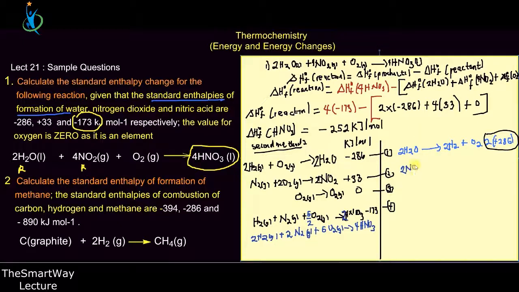We are going to get 2N2 being a reactant in this case, and then I have nitrogen gas plus oxygen gas. Okay, and then because I've also reversed it, the value becomes positive, because here it is negative. The value becomes negative, because I have reversed it, and so positive becomes negative. We have negative 3, and because 2 moles have been formed, I have to multiply this times 2. Always check the mole of the compound that is formed.